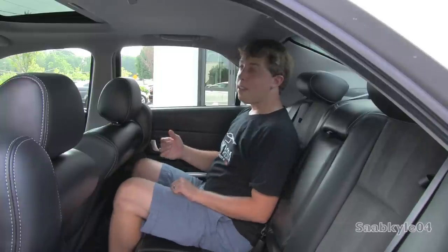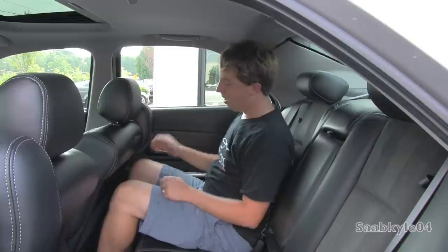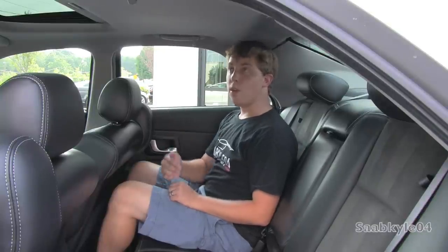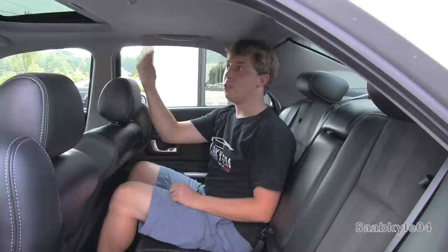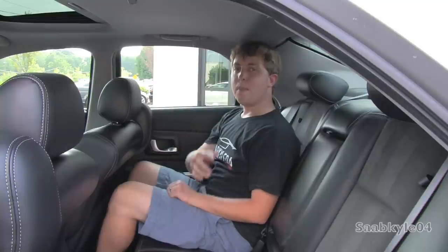And overall interior space, I'm about 5'10", 5'11", or so, and with a comfortable seating position for myself up front, I probably have about 2-2.5 inches of leg space and about 1 inch of headroom. Typically, vehicles that have sunroofs have a little bit of a dip-down headliner in the middle, just so the sunroof can store between the headliner and the roof. Luckily, towards the back, where your heads typically sit, the headliner is cut out a little bit, giving you a lot more wiggle room back here, so it accommodates taller passengers a little bit better. People over 6 feet might be a little bit cramped in the CTS, but it's really up to you to kind of feel it out and sit in for yourself to see what you think.